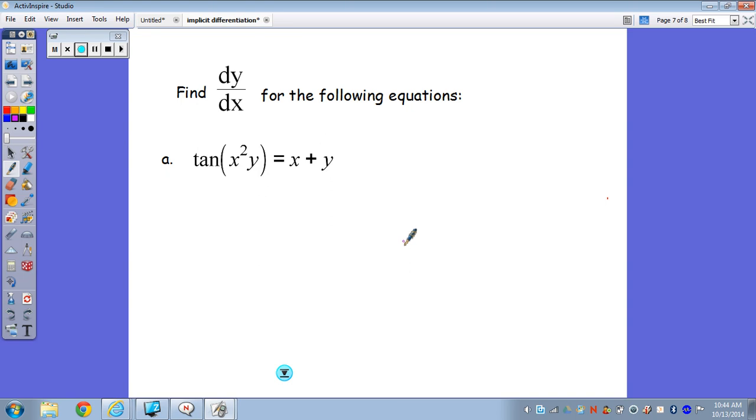Okay, so then another one, find dy dx of the following function. So please pause and try this on your own, and then come and watch the video to see how to do this problem. Okay, so first pause it and try it before you watch it.